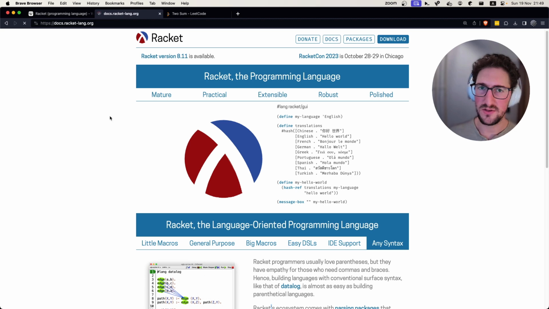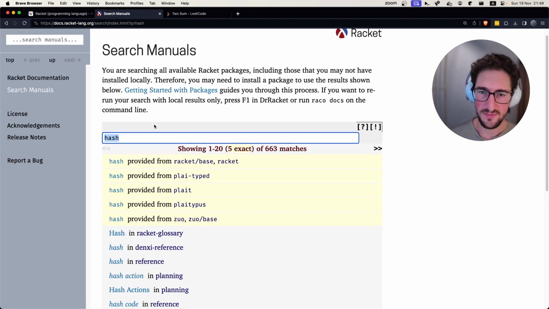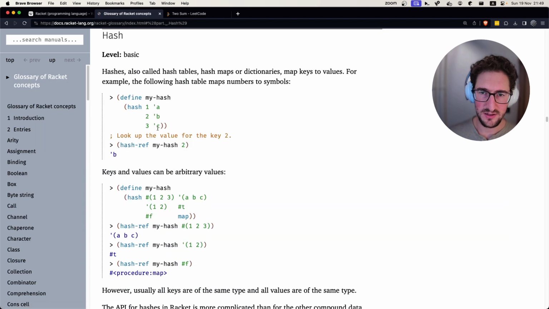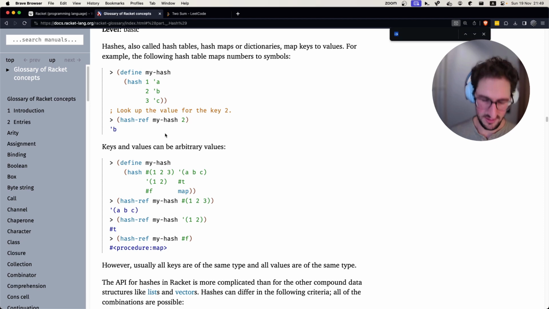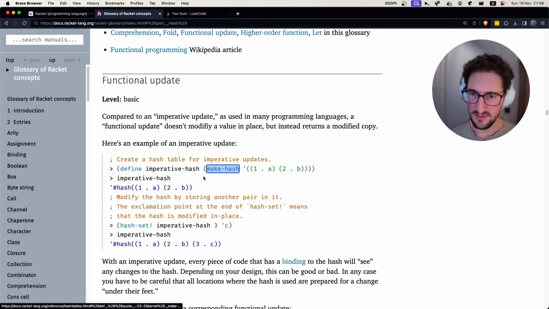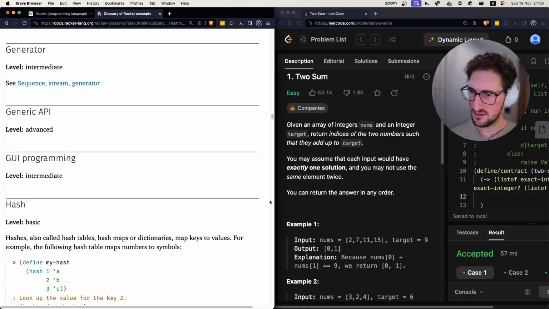So Racket docs, and here we can probably search for hash map. Is that the right one? The name is hash. Make hash, which is mutable. Make hash. Okay. So define imperative hash, make hash. Okay, so let's kick that to here.